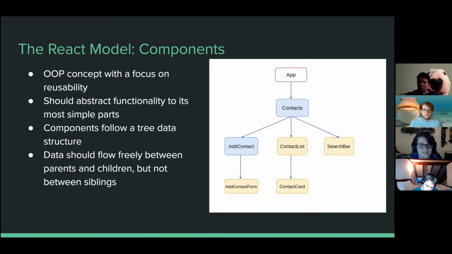And then data is also passed very easily through this. So if you tell by the arrows, just imagine the arrows are just data being transferred between components. One of the nice things is if I have something in contact card, some data, I know that data is coming from whatever the parent component is, and so on and so forth. So it makes finding issues really easy. I'm sure everyone's had issues where they're writing code and something goes wrong and it takes a while to figure out what the problem even is. One of the nice things about React is it's usually a little faster to find the problem.